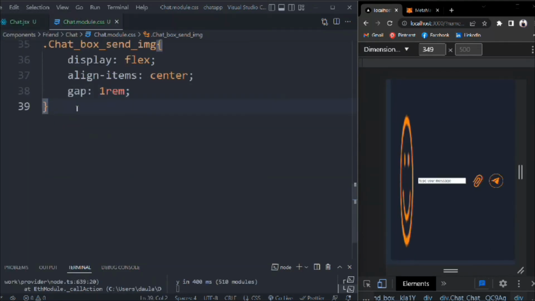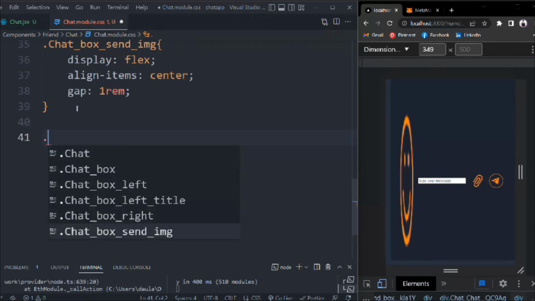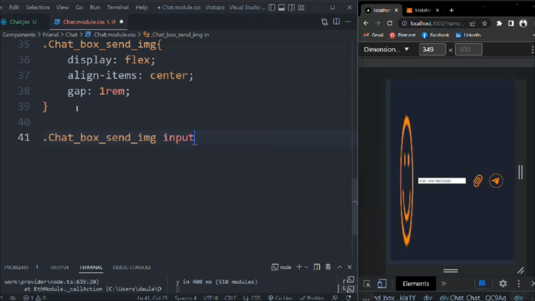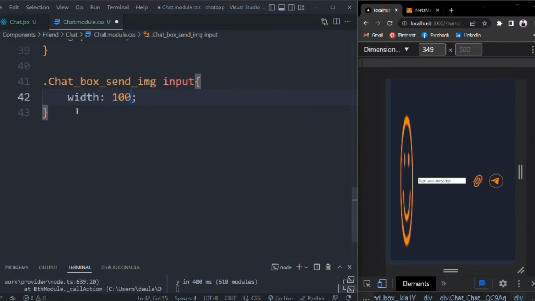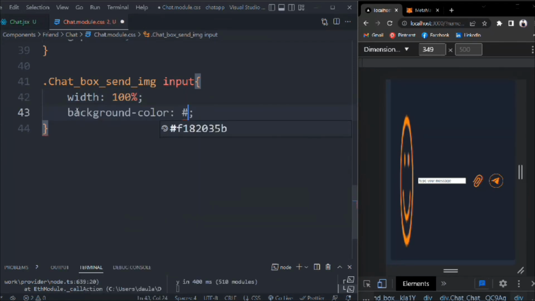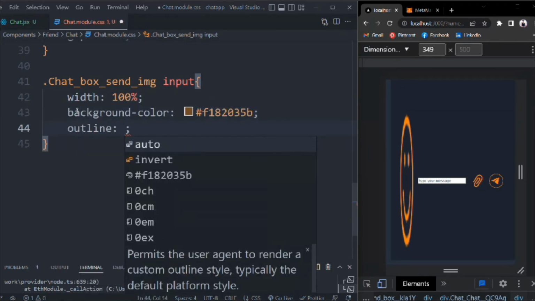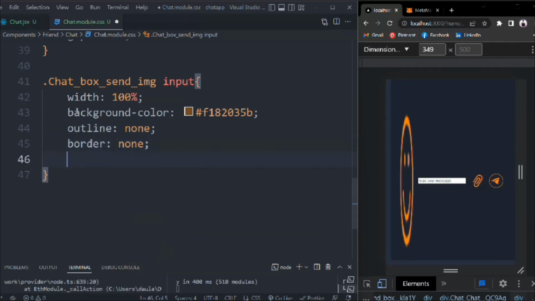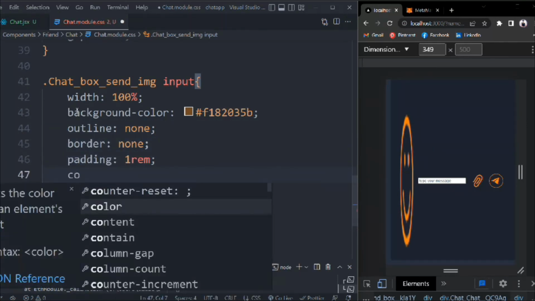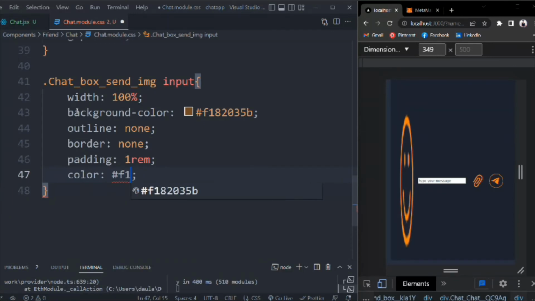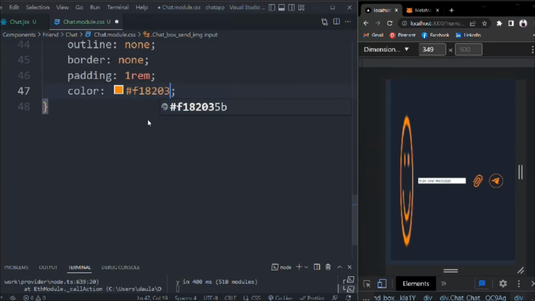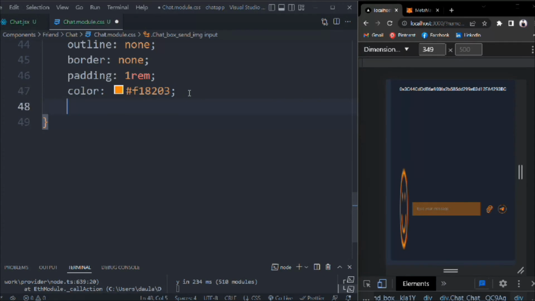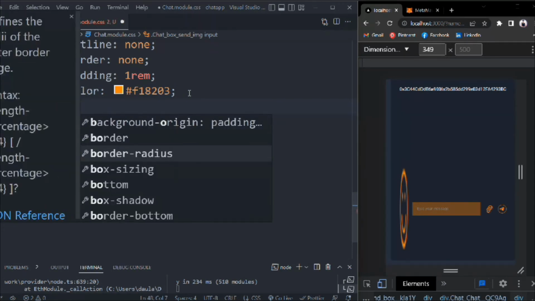That looks pretty good. Chat box send image input: width is going to be 100%, background color our light, outline none, border none, padding 1rem, color is going to be our second primary. That looks pretty good. Border radius 0.5rem.